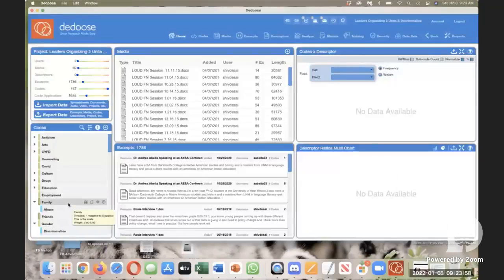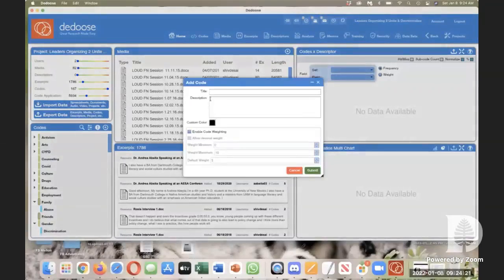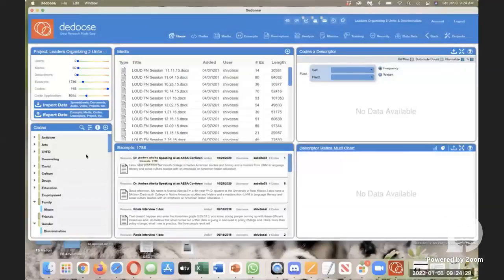We have now added a COVID code, which is right here. Now, in addition to looking at COVID, I wanna look at COVID and death, right? Say we've been doing a lot of interviews and people are talking about the losses of family members. So under COVID, I want to put a child code. So I add the child code here, and we're going to put loss of life. And then we would submit that. And now under COVID, you also have the child code of loss of life.